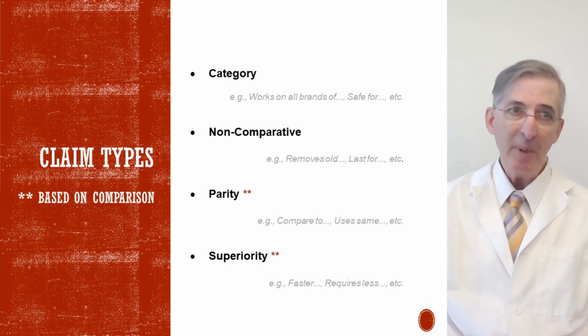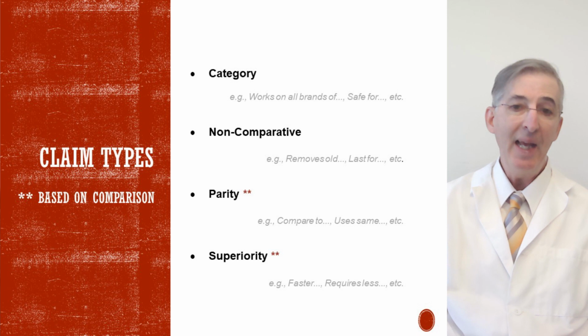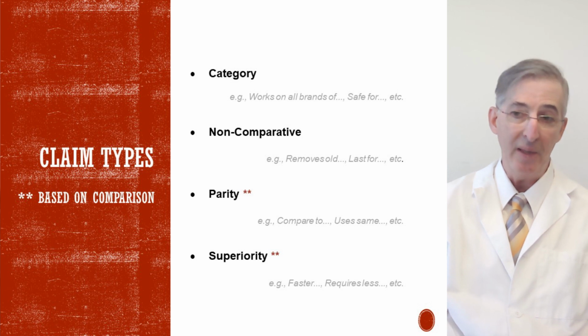And more specific about comparisons, there's a non-comparative claim. When we say, for example, as written on the slide, removes old wallpaper or buildup or paint, whatever, that would be non-comparative. You're just making a performance claim of sorts. Or you're saying that it is good for 90 days. It's a claim of durability. It's not a comparative claim, unless your customer may say to you, I want to show that mine's more durable than the other person's.